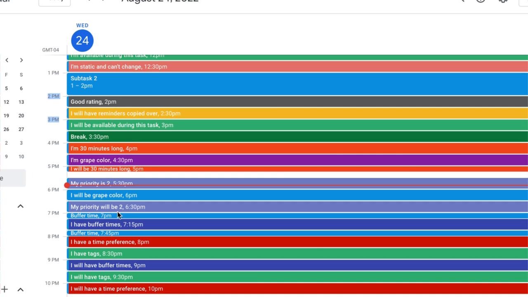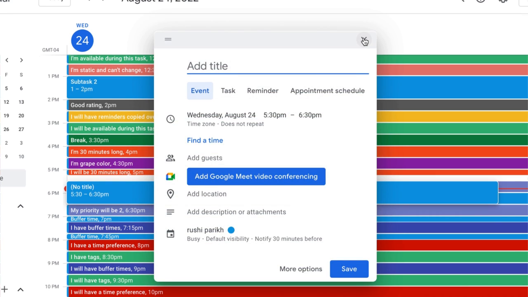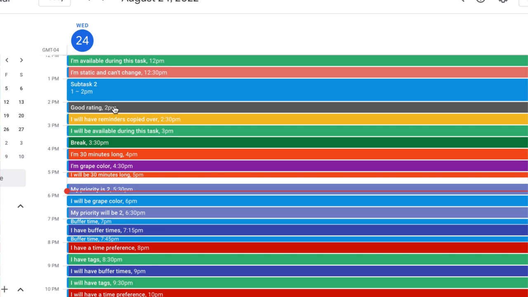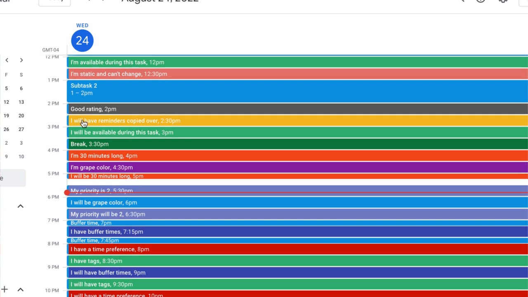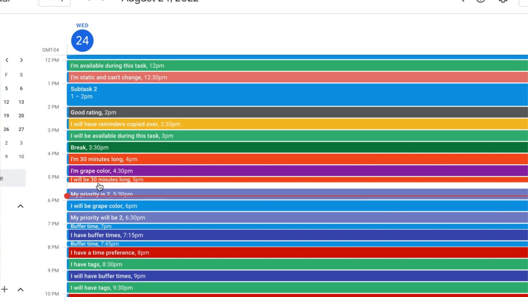So you can sort of see there's other things here. You can pause it here as well, just to see that there are some of these events that mention: I will have reminders copied over. I will be available during this task. I will be 30 minutes long. So these are things that will change after they run through the scheduler or through Atomic.